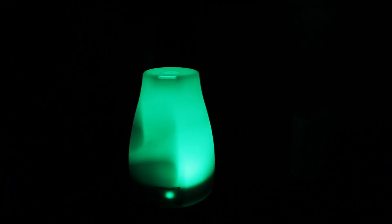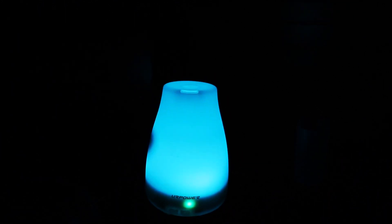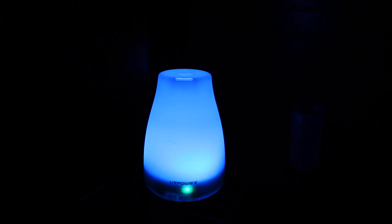I usually turn on a fan to help spread the scent out so it's not too concentrated in one spot. I don't only use it for the smell — I also use it for health effects, like lavender and eucalyptus and others that help you relax, relieve muscle aches, stomach aches, and headaches.